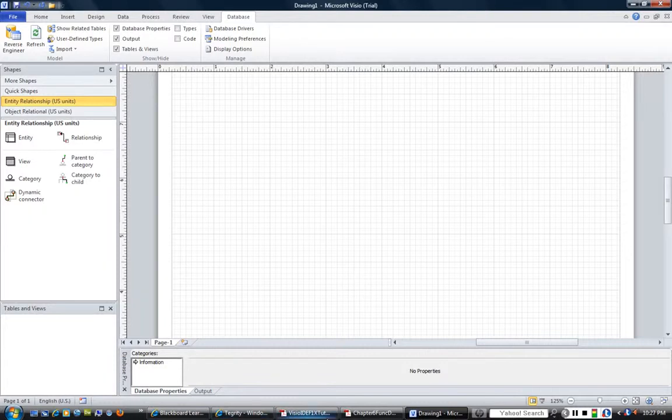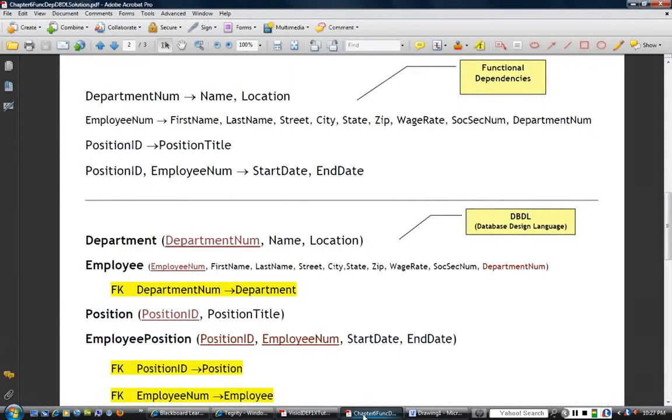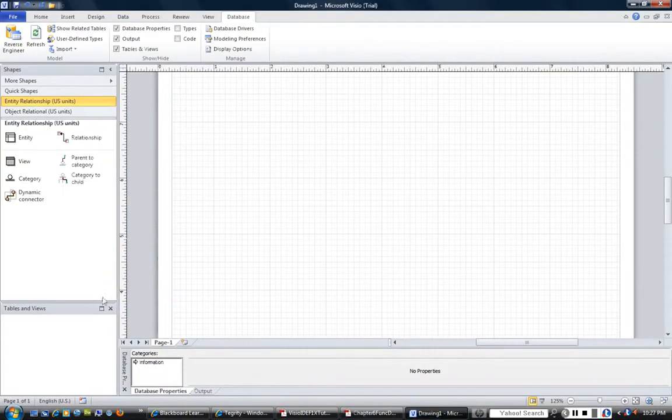So, the first thing we're going to do is go back, and since we know we need to have these 4 entities, we're going to begin to draw these entities on and include the primary key and the other columns, and then relate the entities that need to be related, which means the ones that have the foreign keys in them obviously need to be related. Alright, to draw on an entity, you grab the entity shape and you drag it on to the diagram.